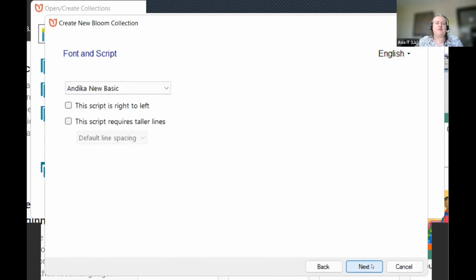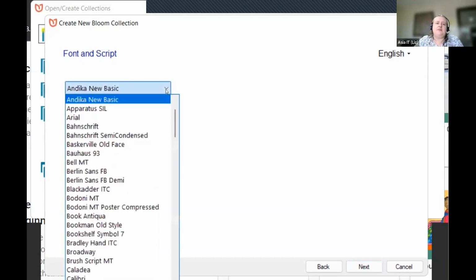The next option is to choose what font you're going to use within the book. This is particularly helpful if you have a font that's used for your language.